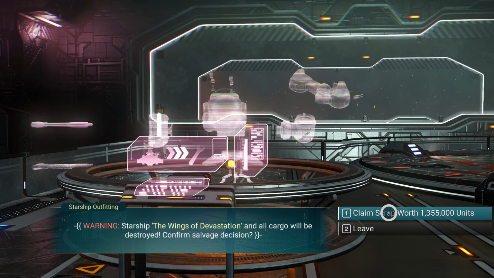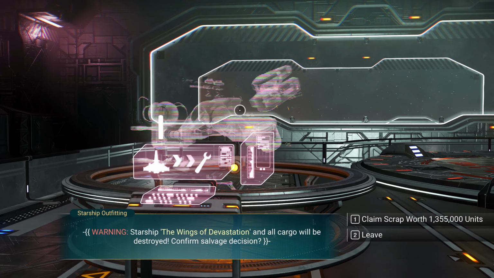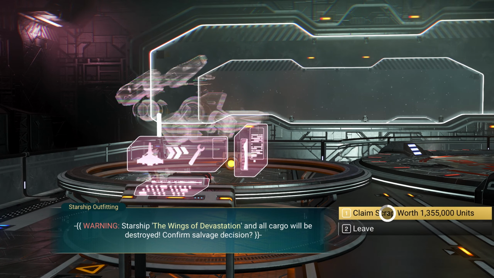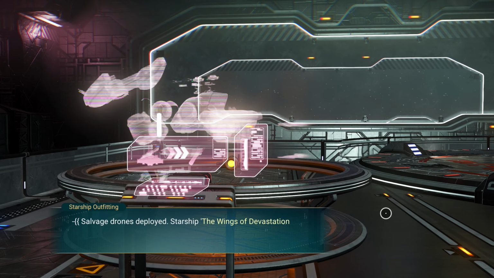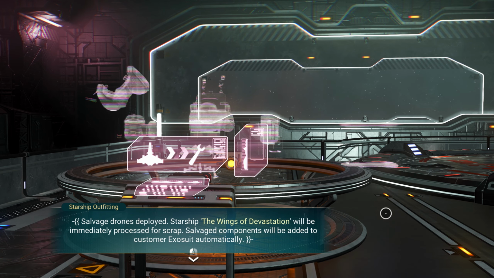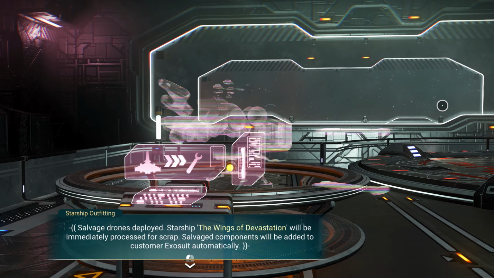And all its cargo will be, so confirm, salvage, yep, making super sure that that is the ship that we want to break down, that's not our good ship. Salvage drones deployed. The starship, the Wings of Devastation, will be immediately processed for scrap. Salvage components will be added to customer exosuit automatically.